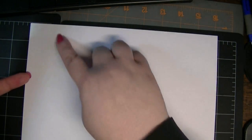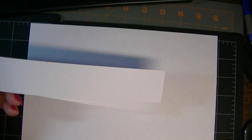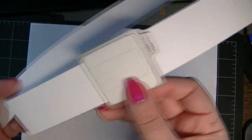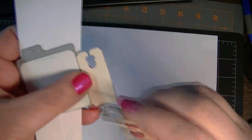I'm kind of keeping it clean. So I'm going to put this aside, and I'm going to show you how I get started. This began as an 8.5 by 11 sheet of paper. I've trimmed it down to 10 by 7, and I've saved the scraps. The scraps aren't going to be necessary for this particular project, but they're nice to have on hand for little projects like these little quick cuts dies. You could get quite a few out of these little scraps that you ordinarily would have tossed, and I've even doubled up on these and made them really sturdy. So that's a quick little tip. Don't toss those. Put them aside in your little recycling or reuse segment.